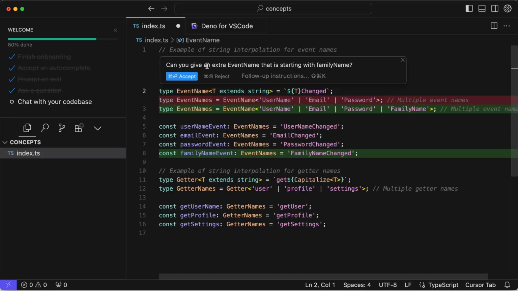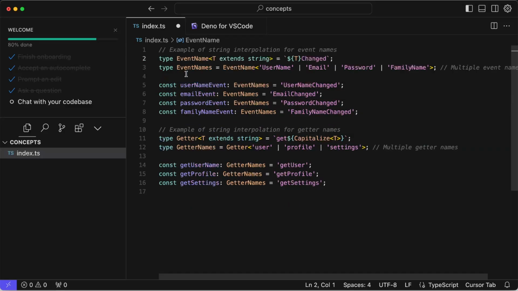So now we see here that he has added this one. So that's great, right? So we have your family name and we have your family name. So we could very easily change things, and he is just doing what we have asked.